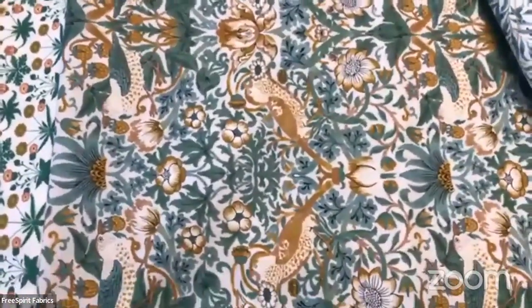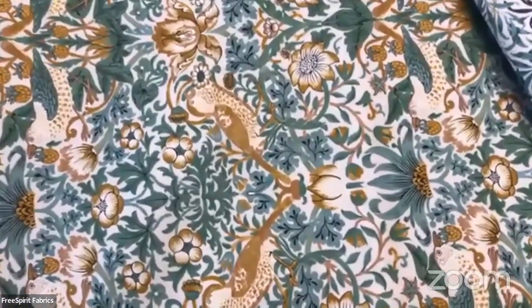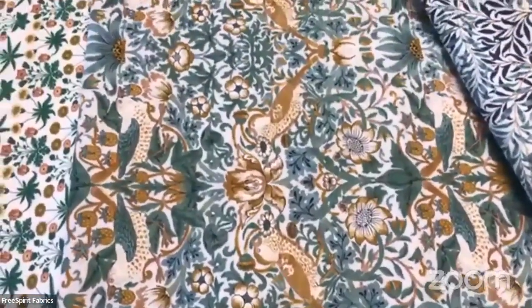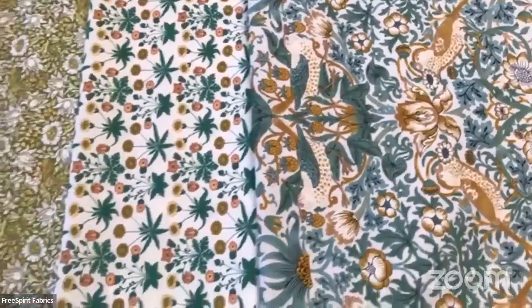Strawberry Thief. It's done in this colorway. This is the first time we've offered this colorway in Strawberry Thief. Now you can see it's starting to transition to a little bit of the aquas coming into the collection.